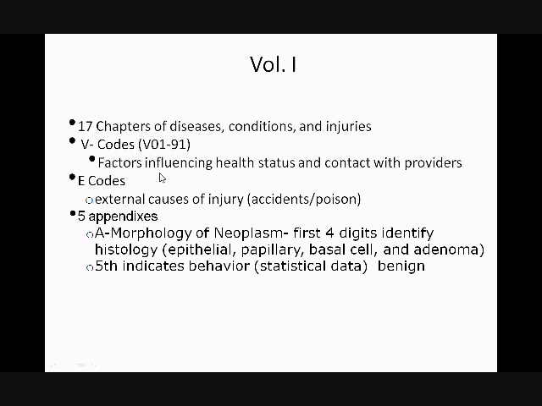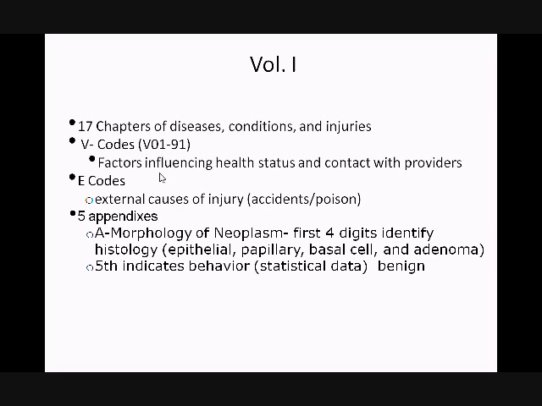And V codes, as we mentioned before, are factors that influence your health status. Specifically, let's say you want to go for a screening, you want to talk about somebody's history, you want to talk about a pre-operative exam or even a post-operative exam. All these are situations where the individual may not necessarily be sick, or the reason the person is there for the visitation may not have to do with the actual sickness. These describe the situations where you can talk about a person, because the person still needs to be coded for each visitation, for each encounter. So that's why we have these encounter codes.